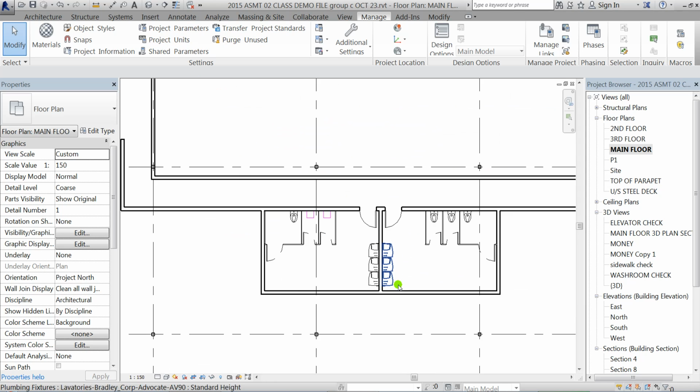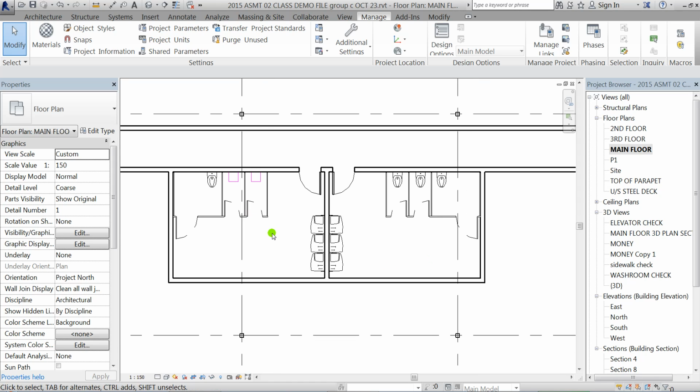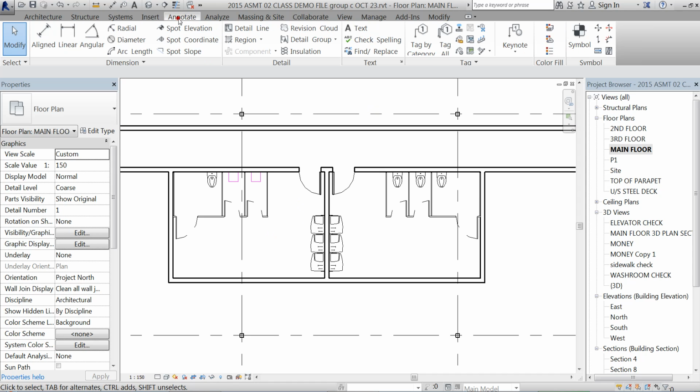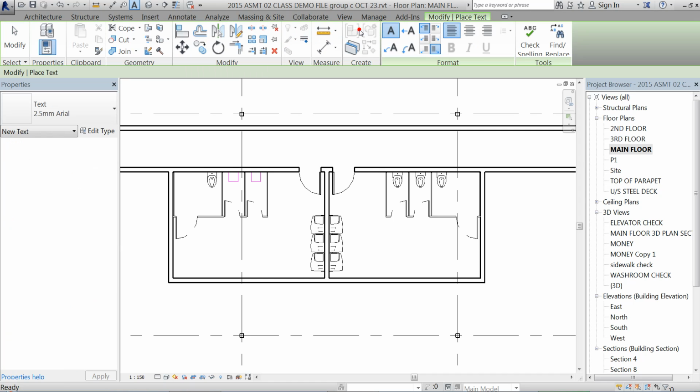And next thing I'll show you here is just how to do the text. So there are more complicated ways to have text appear in your rooms for room labels. But we'll just use a simple method, and that's just going to be to go to the Annotate tab and just use the regular text tool. So click on text. The process is the same for determining the type. You can see here that it displays a 2.5 mm Arial.